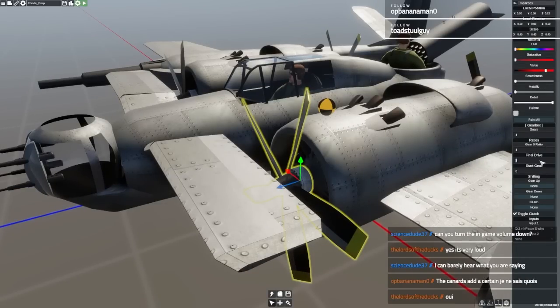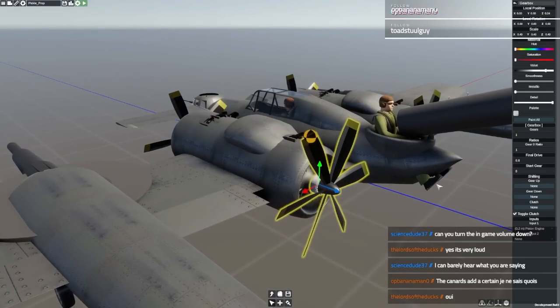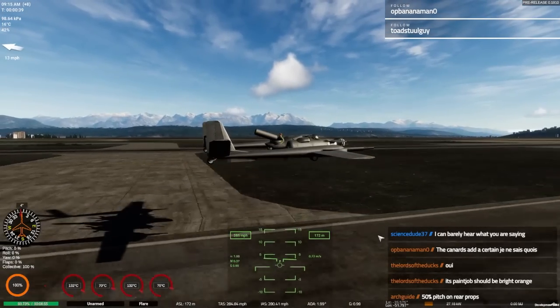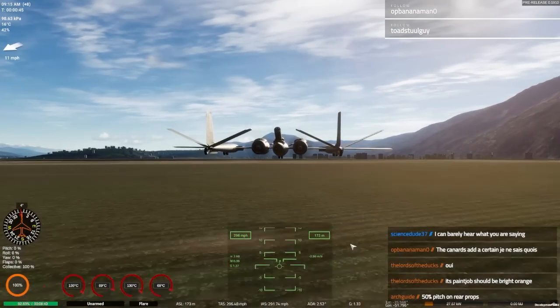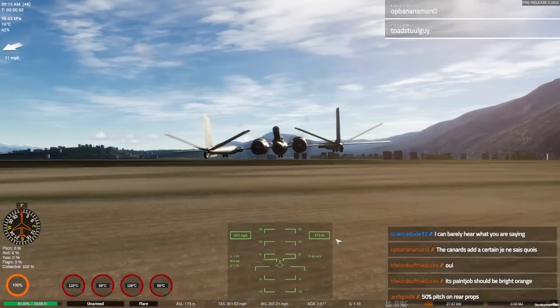Better yet, I'll just set the final drive on them both to 0.8, because they clearly have no problem getting up to speed. So. Dude, it's going 300 miles an hour in a straight line. What? And it's still accelerating a little bit.